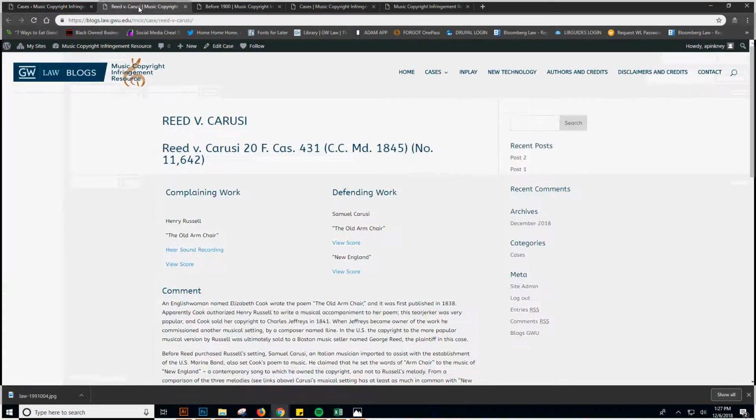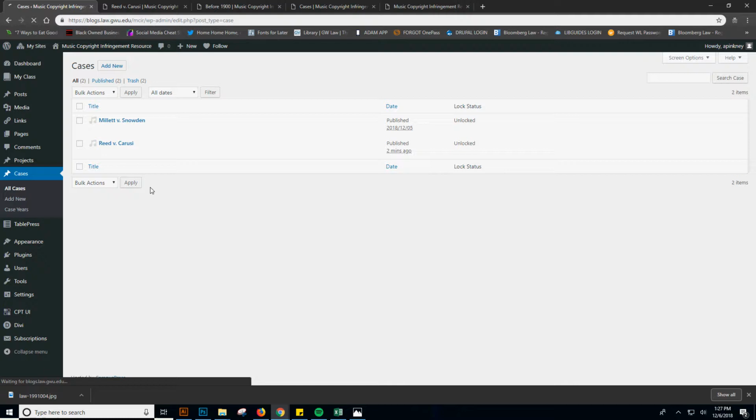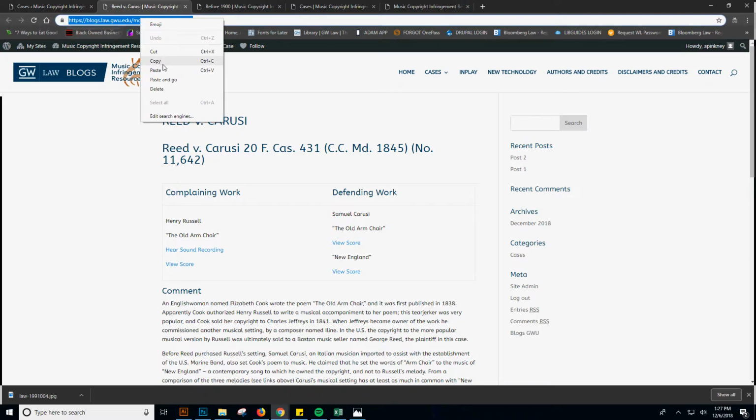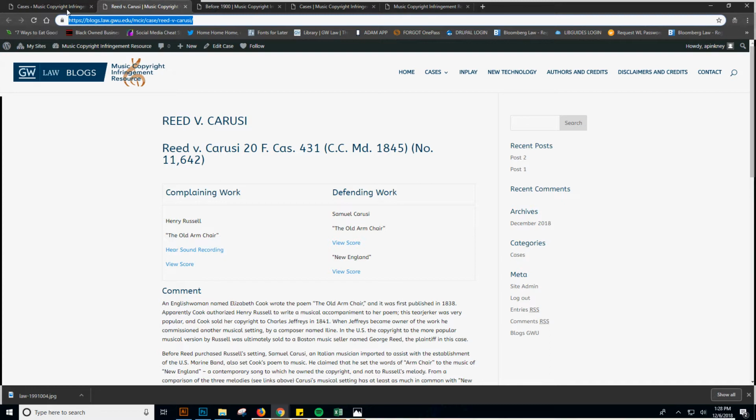You could either have it open this way, or if you don't have it open, you can go into all cases and it will show up here. So we're going to do Reed versus Carusi. I already opened it. So all you need from this page is to copy this link, don't paste it. Just copy this link up here, the URL for this case.